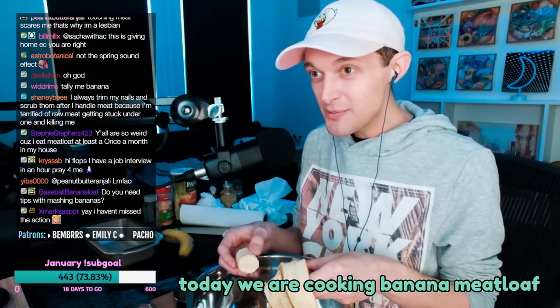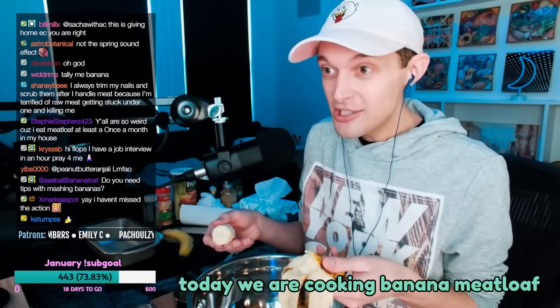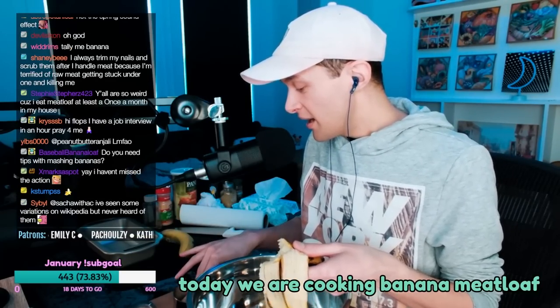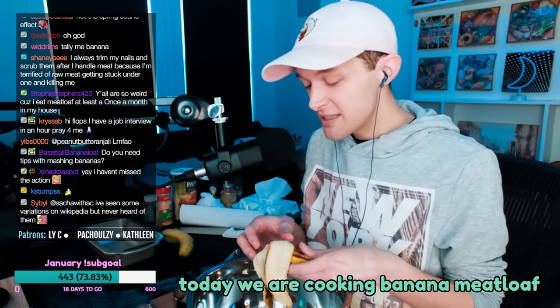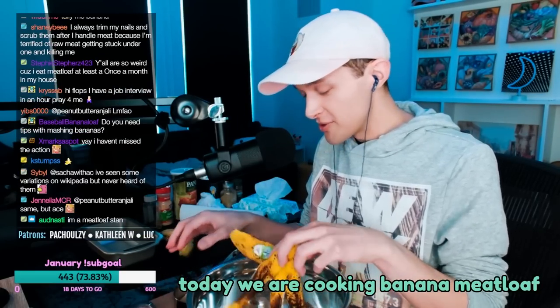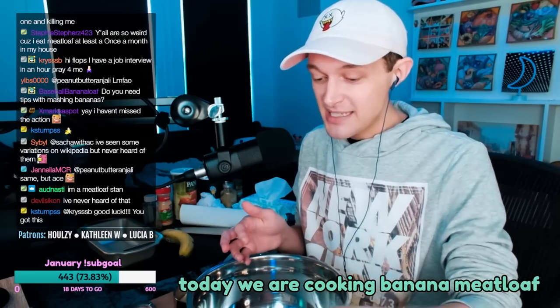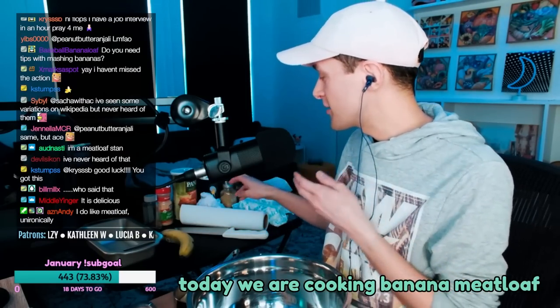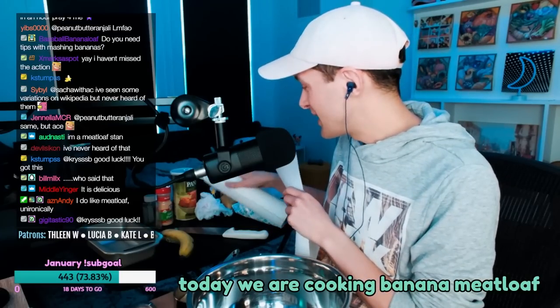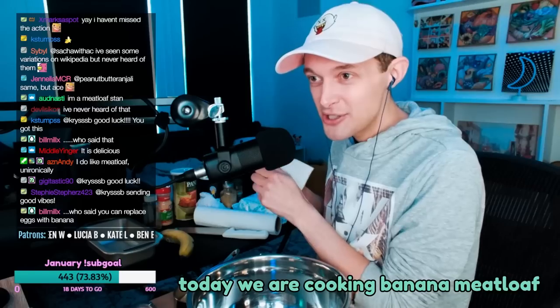You eat meatloaf at least once a month. It's delicious. As an adult, when I've made meatloaf, it's delicious. I think 3/4 a cup of banana is essentially one banana. Might need a little more. Instead of an egg to bind everything, this recipe calls for a banana, which I assume is going to add a little bit of a banana-y flavor, because when you replace it in baked goods, it does too.